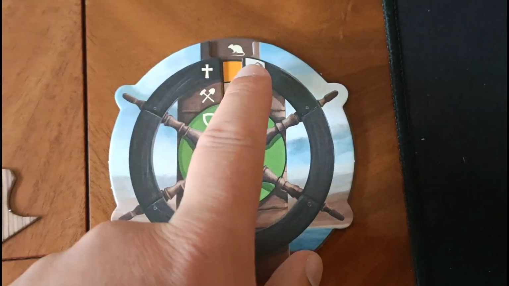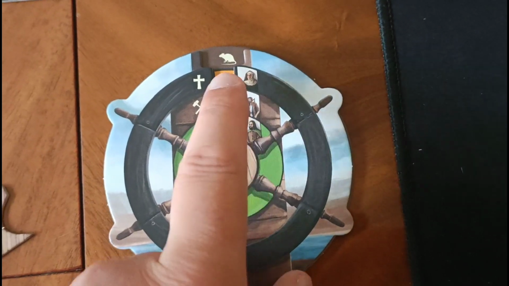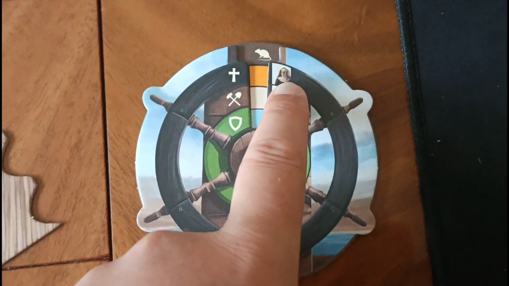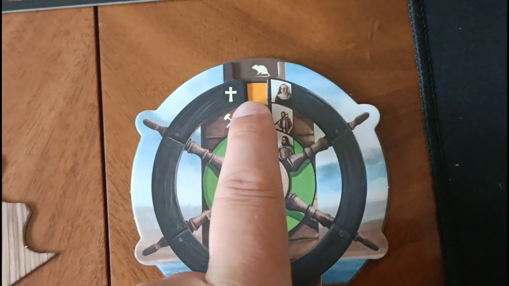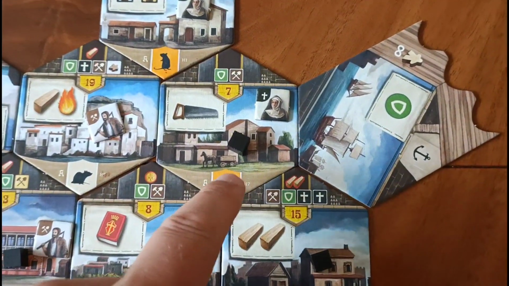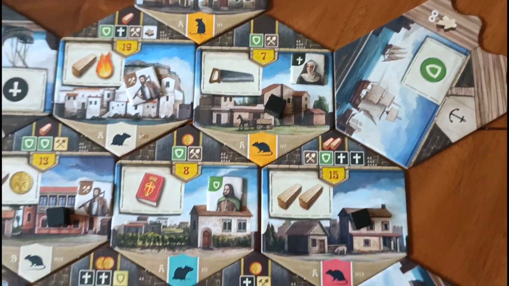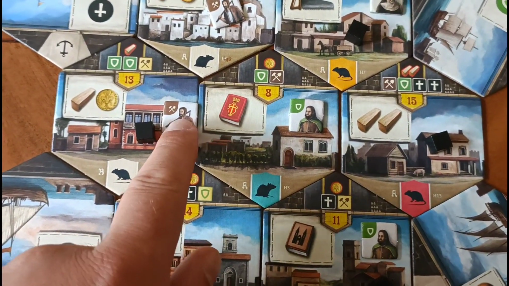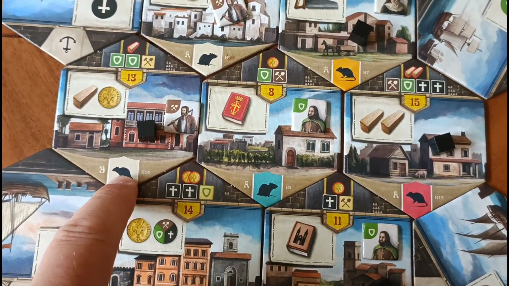So after you've done that, you're going to have a look at all the 3 different types of civilians, and you're going to place one on each of the matching colours. You can see here all these nuns want to go on the orange spaces. So again, you can see I've done that here. So all the nuns are on the orange spaces. I've got all these nobles on these bluish spaces, and all these workers on the white spaces.